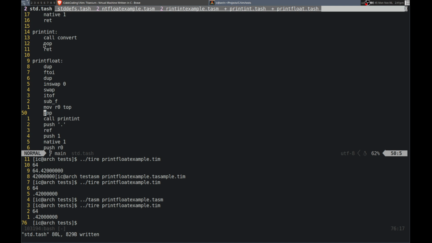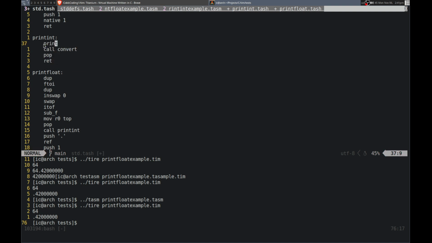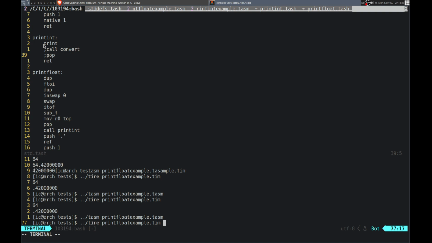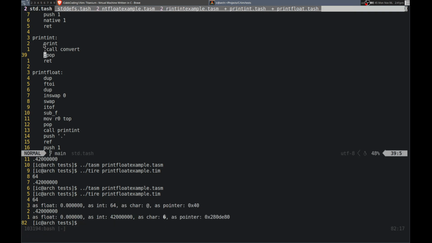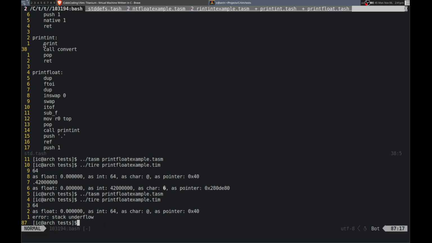Okay. Let's see, let's print. Okay. So that is what's on the top of the stack. Basically we just don't want to print the new line, but where is the new line coming from? When we print 64, why is there a new line?